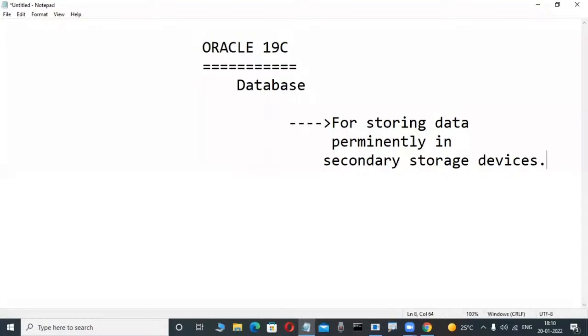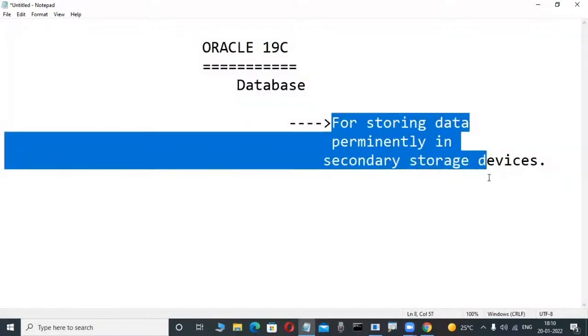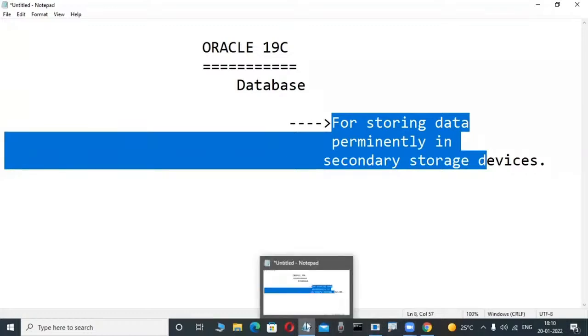You are using it. That's why Oracle is a product from Oracle Corporation. Some version number is there. This is a database product. One of the popular relational databases is Oracle, a product from Oracle Corporation. But what is the purpose? For storing data permanently in secondary storage devices. Now slowly observe it here. Actually, so many database applications are there worldwide. 90% of software applications depend on a database. Without a database, it is impossible to store the data.